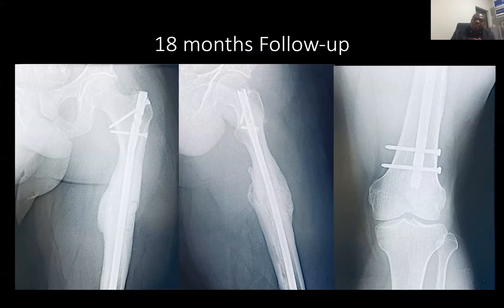Thank you, sir. And Dr. Samamoyo. Thank you very much for the presentation, Dr. Magesa. I think it also points towards being a lone ranger in orthopedics. Even if you've done a lot of surgery, it won't take anything away from a surgeon to get a second opinion from a colleague. Just ask your colleague, whether in the same institution or a different institution, even if you've done IM nailing several times, just send an x-ray and run it through somebody.